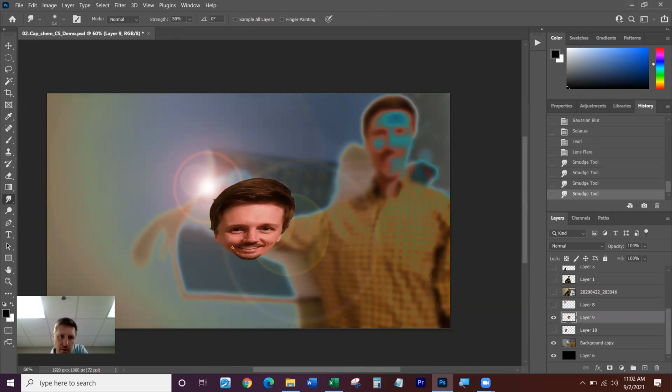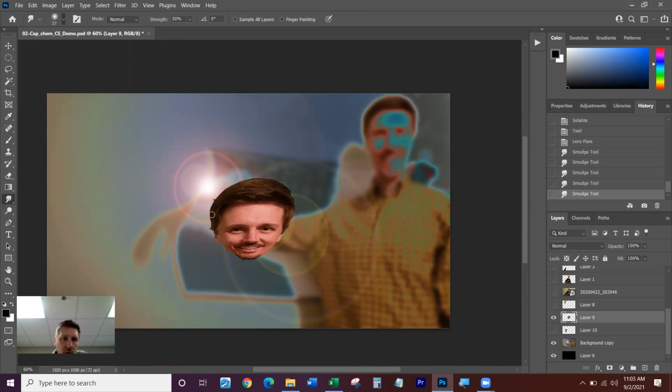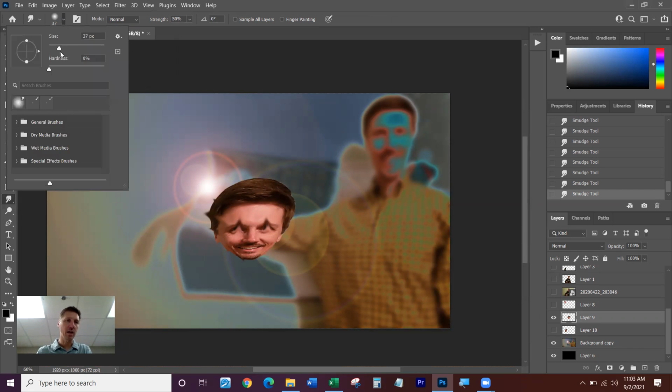It's like you run your finger through it. I can make it bigger. Here's my tools up top here. I'm going to use a bigger size smudge. So I'm going to make the size 37. And so now when I smudge, it just smudges that portion. Here's my eyes sort of smudged up, right? So you can do all kinds of weird things. There's just a lot there. People spend all their time learning and mastering this tool, and they do this for a living. There's just a lot in Photoshop.